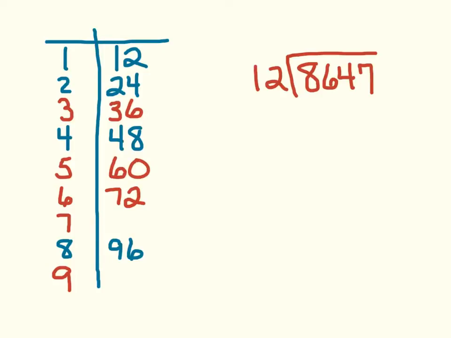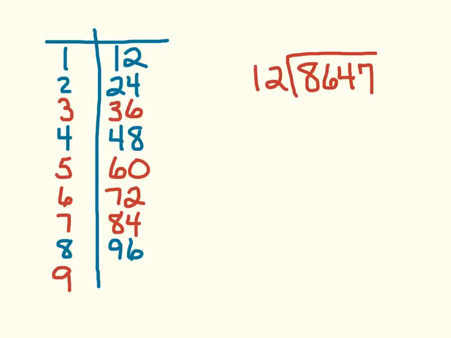Now to get 7, I could do the same thing. I can combine 6 and 1, 5 and 2, or 4 and 3. Either one of those works. I like the 5 because I'm dealing with a 60. There's a nice 0 in the ones place. So to get 7, I could add 5 plus 2. So to get this number here, I would add what's next to 5 and what's next to 2. So 60 plus 24 gives me 84.